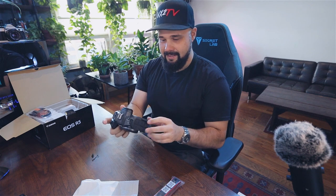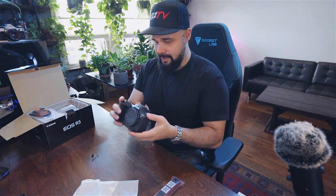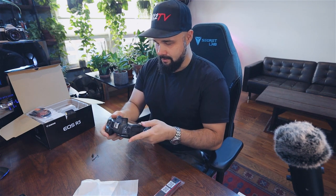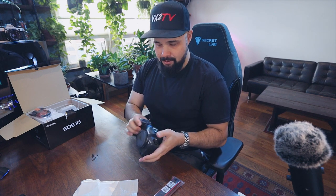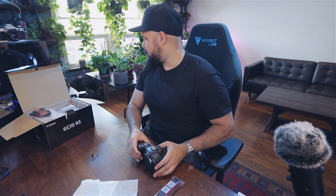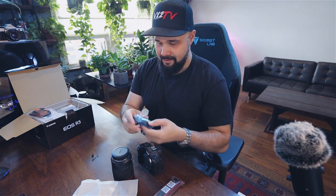There's not even a plastic screen protector on this — less junk for the landfill, that's great. In terms of weight it's nice. This is actually the first Canon camera with in-body image stabilization — the EOS R5 or R6, I think the R5 came out first — so that's the first Canon body with IBIS ever, which is pretty cool. Let's see if there's any juice in this thing and fire it up.